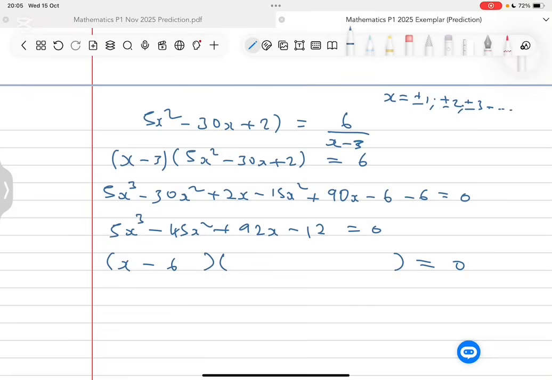I'm writing this as x minus 6 because remember, if we put x minus 6 equal to 0, we get x equal to 6. So the value of x is 6, but when I take it back here, it becomes negative. As a factor, it will come out as a negative. Now, to find the first term in a trinomial, I have to multiply x and this number here. So this number here will be 5x squared, because x times 5x squared gives 5x cubed.